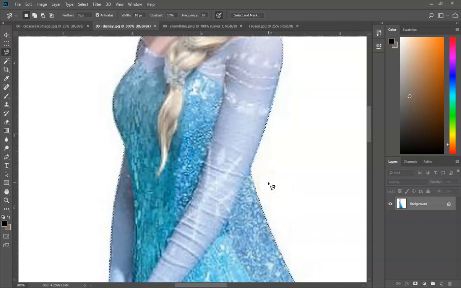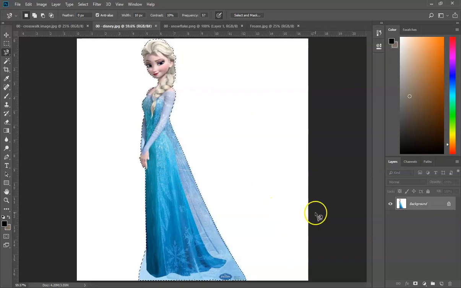So when you get finished, just click on where you started to complete your selection. And you should have the ants all the way around, and you're going to press Control 0 to zoom all the way out. And when I see everyone zoomed all the way out, I'm going to assume you have your ants on there, and I can move on.